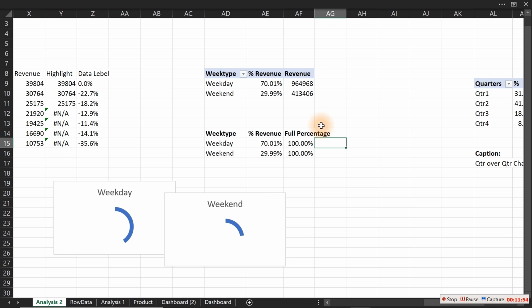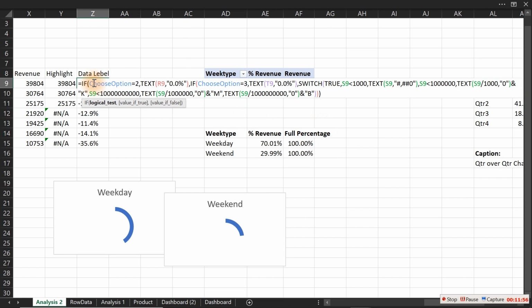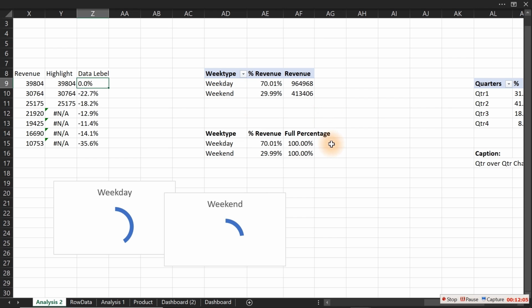So it's very simple. Let us come over here and borrow from what we have right here. I think we have 2, 3. So let's copy everything from here. So we bring it over here.